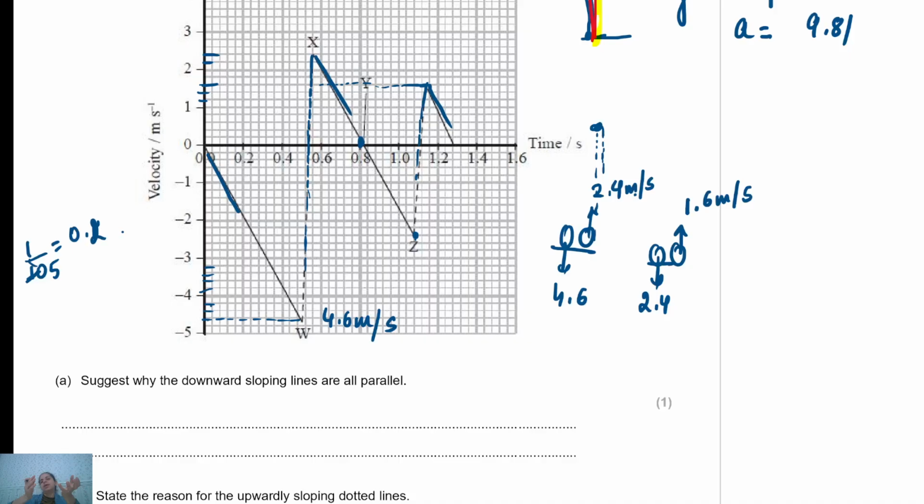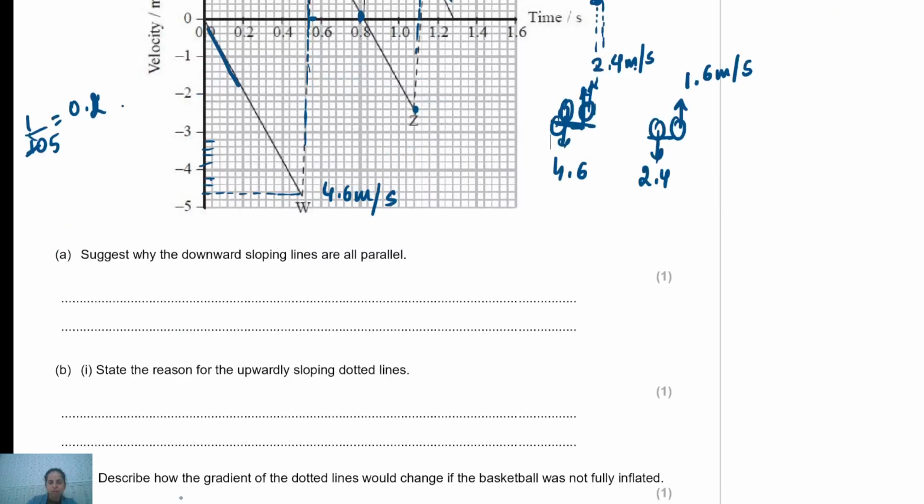Okay, it's the time when the ball was in contact. It's a very small time. That's why, see, this is a very small time when it was in contact. Just touches and bounces back. Only the time when it was in contact. So the reason talks about the contact of the ball with the floor.